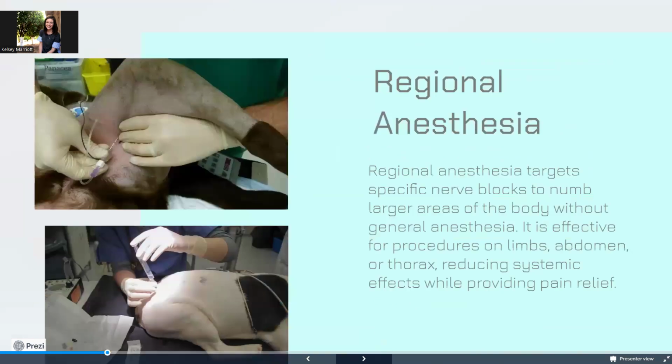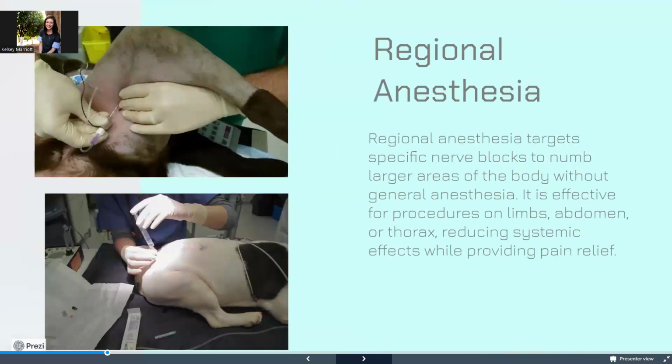We also have something called regional anesthesia. Regional anesthesia is very similar to the local, but as in the name, regional is a bigger area. So we're still using the same drugs, and patients are either already pre-meded for this or they're already in full general anesthesia when they're intubated and on gas. And so this is to help again with that analgesic effect where we're blocking nerves on a bigger area so we can move forward.